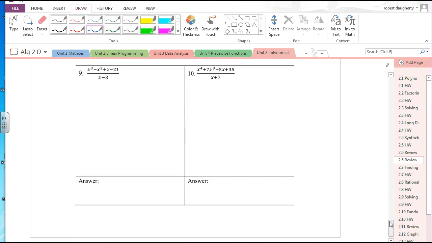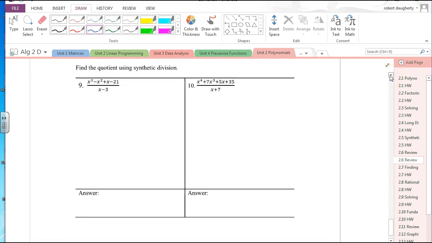From there, we move into problems with synthetic division. Okay, with synthetic division, one of the keys, if I look here, that's an x minus 3. So I'm going to set this up. What goes outside the synthetic division is a 3. And then I just need to write the coefficients. So the highest coefficient is 1. That goes with my x cubed. And then there is a negative 1. That goes with my x squared. There's a positive 1 that goes with my x term. And there's a negative 21 that goes with my constant. So everything is accounted for.